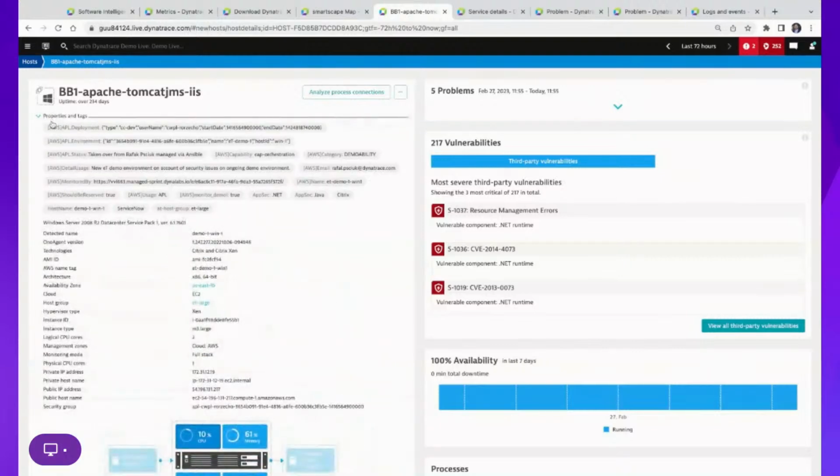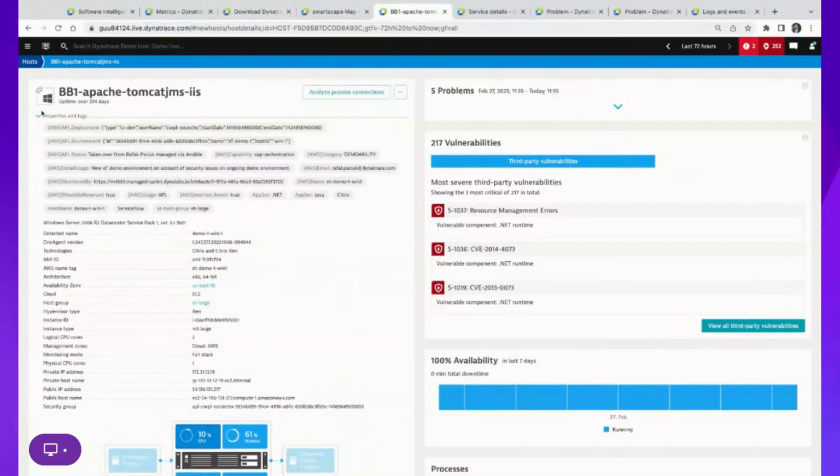As you can see here, we have properties and tags. A lot of this is ingested automatically by that OneAgent. So for example, if you're deploying on a Windows host in your AWS environment, we're going to automatically pull in those properties and those tags that you've already set up in your environment. So no need to come in and reinvent the wheel in the Dynatrace platform, right? We're just taking the tags you've already created, bringing them in, and we can leverage these tags when it comes to organizing your data, creating alerting profiles and creating alerts and things like that.